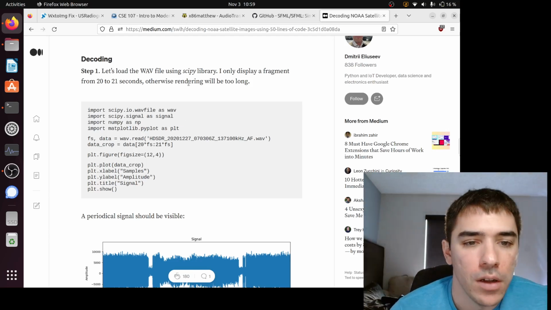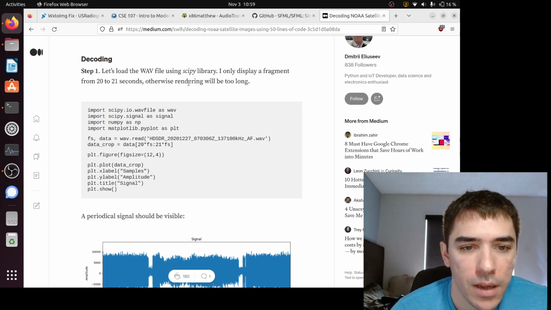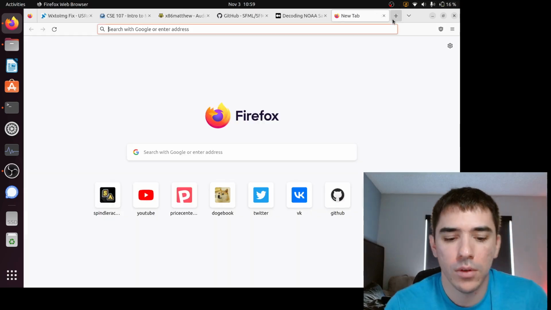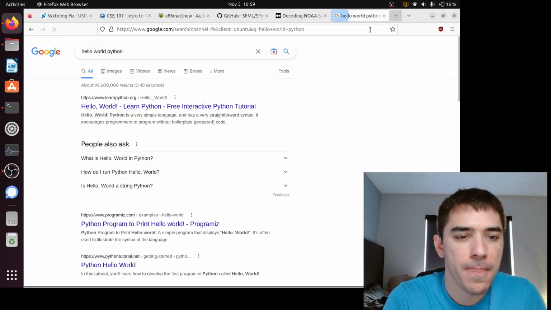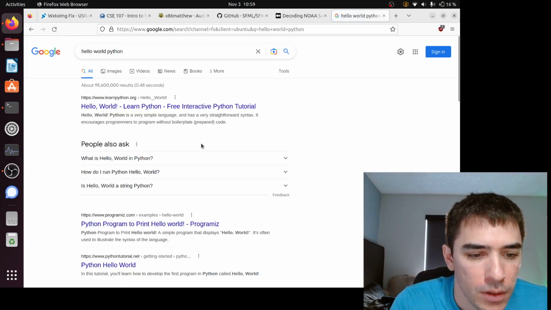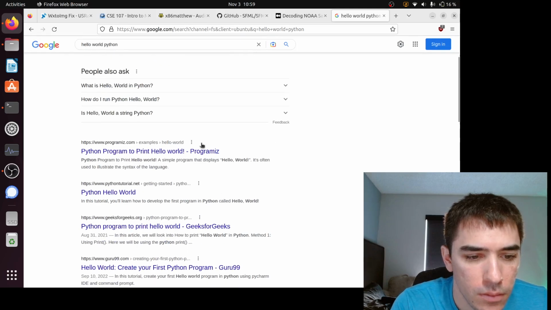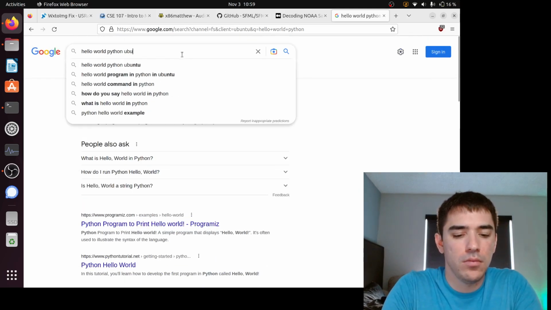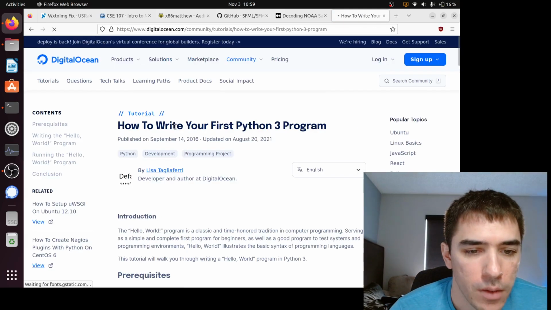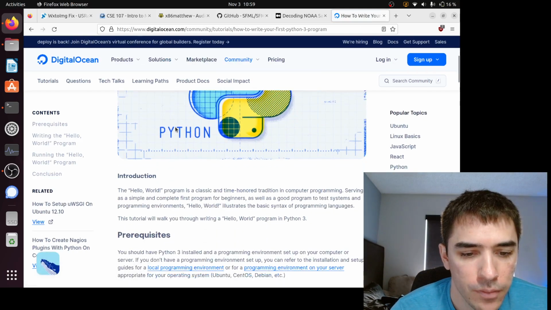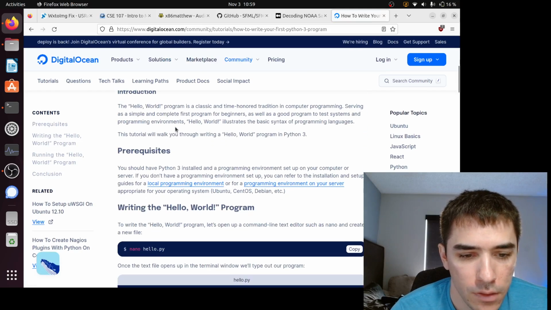So load the wave file into the SciPy library. Let's do a hello world in Python first. I think we need to install Python too, and I don't think I have it installed.